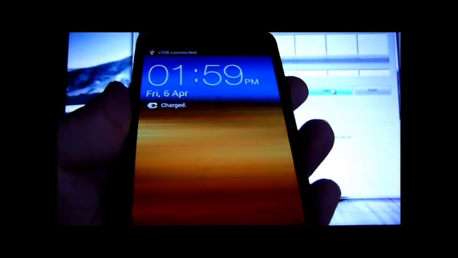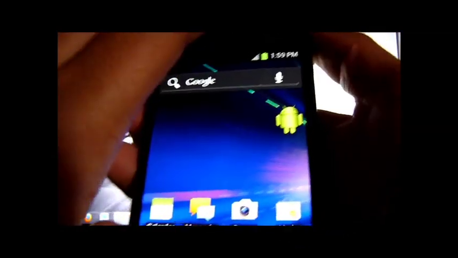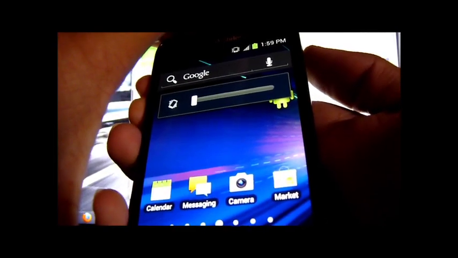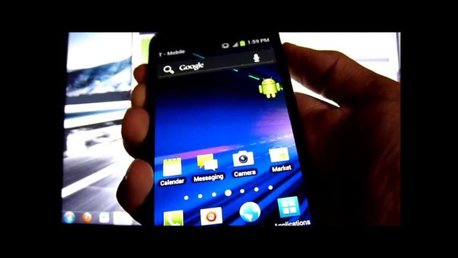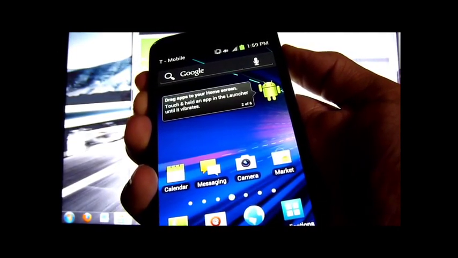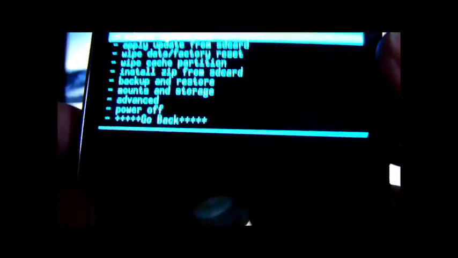Alright. There we go now. You want to unplug it now, and you want to do the same process now. Hold the volume up and down buttons and the power button. Keep holding that until you feel vibration. When you feel vibration, take your hand off the power button, but keep holding on the volume. And there you go, you're in ClockworkMod recovery. That's a very good sign, you're almost there, you're almost going to be rooted.